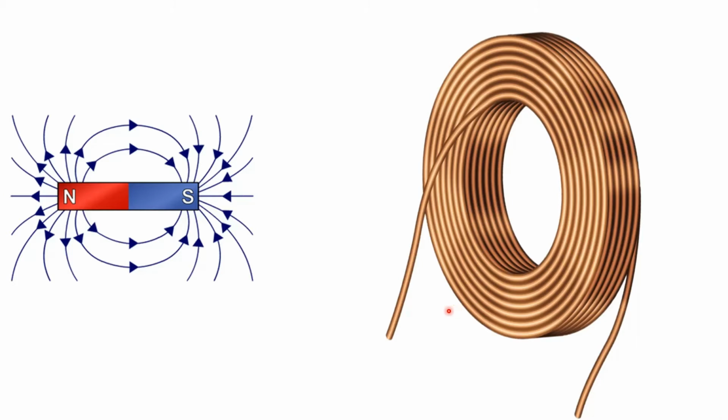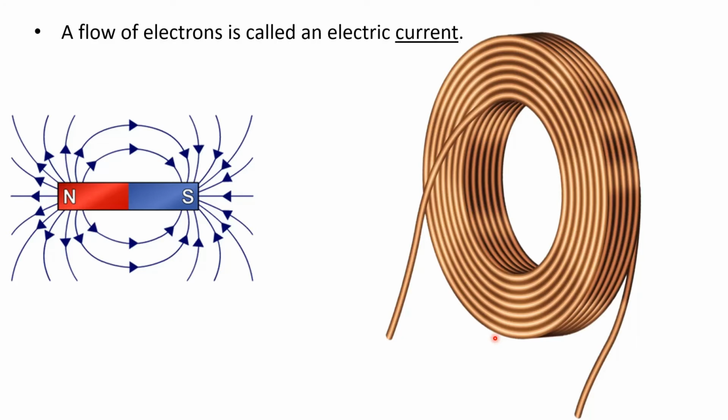So imagine this is a coil of copper wire. Copper is a conductor, meaning there are lots of free electrons inside the metal. Electrons are charged objects, and in this case I call them free electrons because they're not bonded to any specific atom. So when an electric field is created in the region of those free electrons, it pushes them around. When electrons start being pushed around and moving, we create a flow of electrons. A flow of electrons is called an electric current.